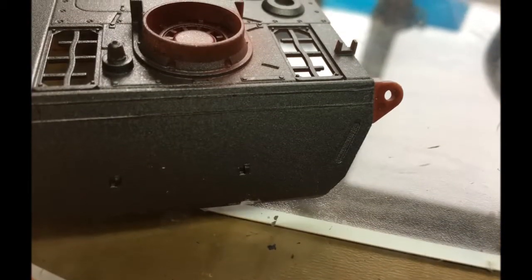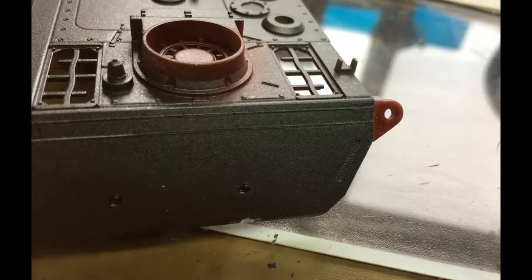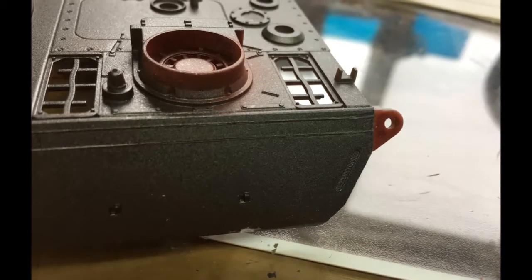And you can see I've glued a new piece on there. This is all in the instructions. This is the same upper hull as the Panther F, so there are a few modifications. This is one of them.